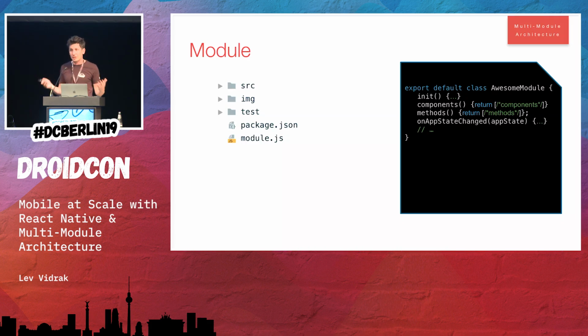For example, what does it mean, a contract? For example, a method init will be invoked. The engine guarantees us that for each model, a method init will be called when the app starts. So if a developer wants to put some logic on the startup of the app, he will put it in the init method. The same, for example, with methods. If some model wants to expose some method to other models, he can return it in the methods, and the engine will call this method and register it inside the engine. So other models will be able to call this method.